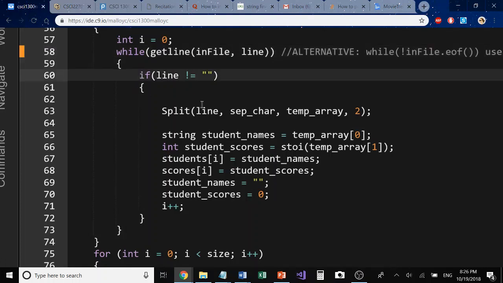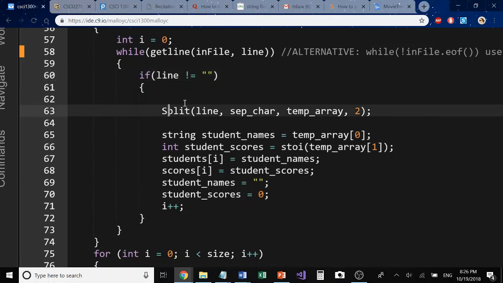Now, the first thing we're going to do inside of our while loop is check to see if there is a line that's empty. If there is something there that we don't want, or the file is corrupted, or something that we can't anticipate happens, and it's not what we actually want, we're going to put it in an if condition here to check to see if that is so.